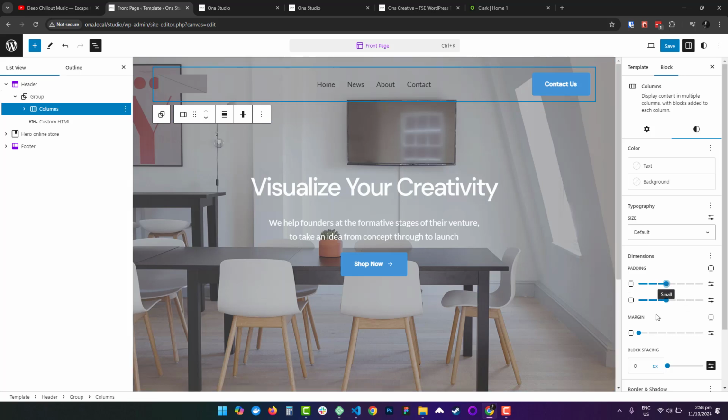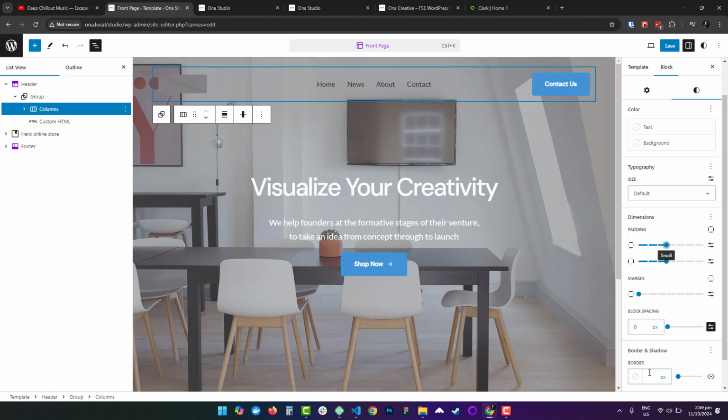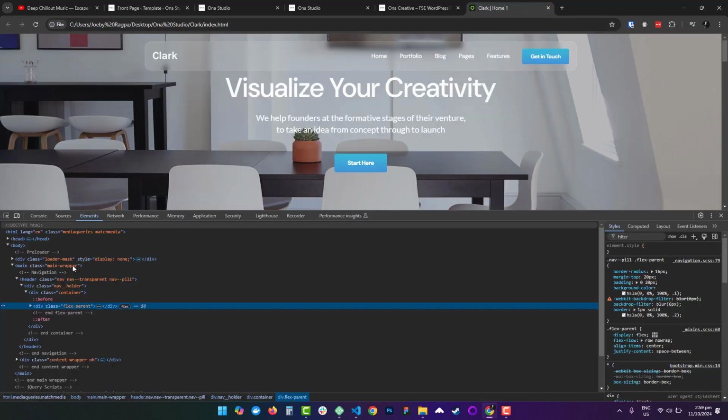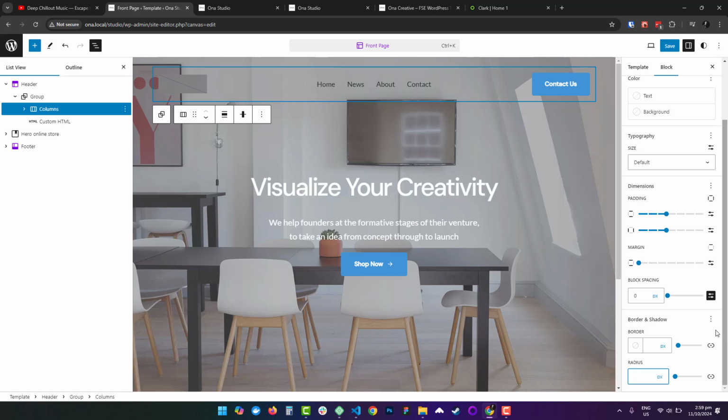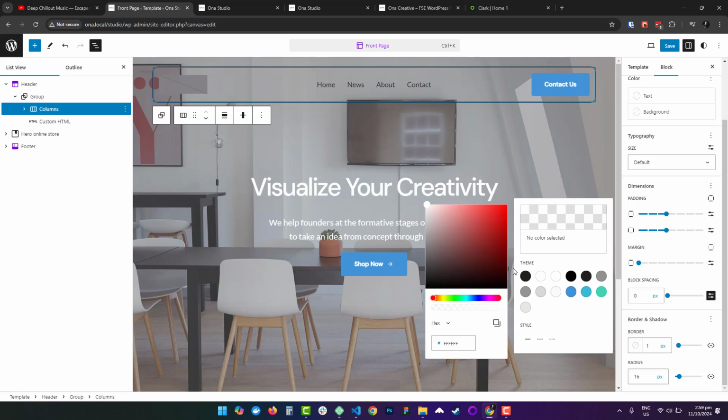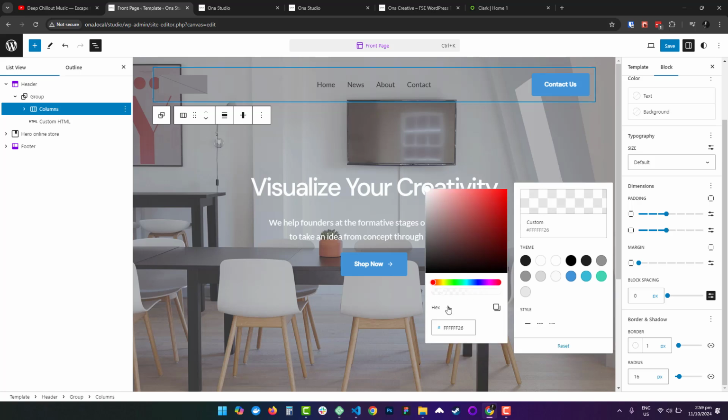For now, I'll just add in this, and then border. We want our border radius, and then our stroke, right? So our border radius here, let's see, 16 pixels. So I'll just add it here, 16 pixel, and then 1 pixel border. And color, I'll set it to be, in this case, a custom white color.